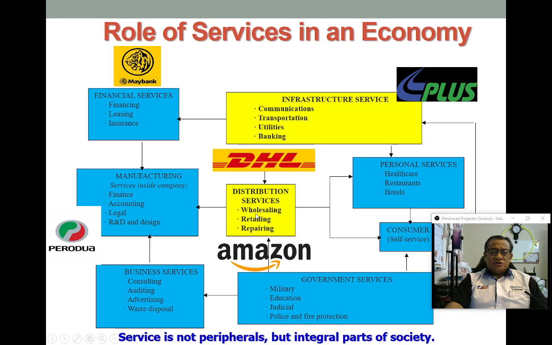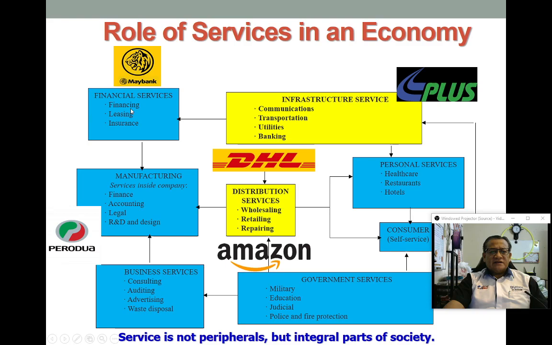Amazon also deals with distribution, because they take your order and then they acquire the goods from other suppliers and later sell it to you. So these are the two prime service roles. On top of that, this infrastructure is also related to financial services, because in order to build a highway, you need some budget, or I would say investment in terms of financial investment.